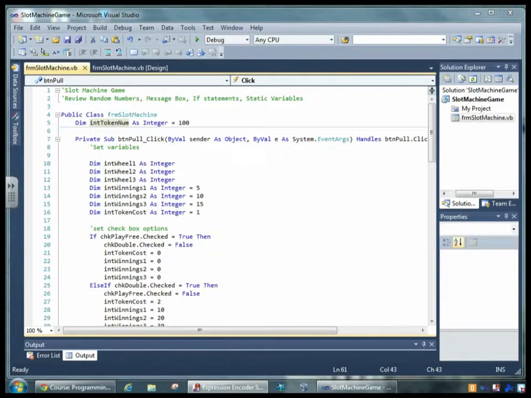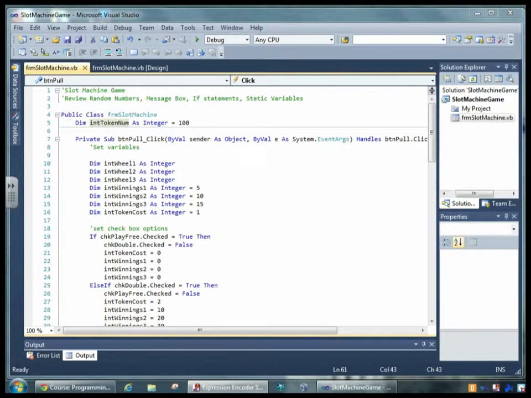So I just wanted to show you real quickly how we could do that. I have my slot machine game one right here, and what I'd really like to do is kind of change the whole thing up and make it a little casino game. So I'm going to have the slot machine, but I'm going to make some other card and dice games, and then they'll all be part of this one big program that's called Casino or whatever.